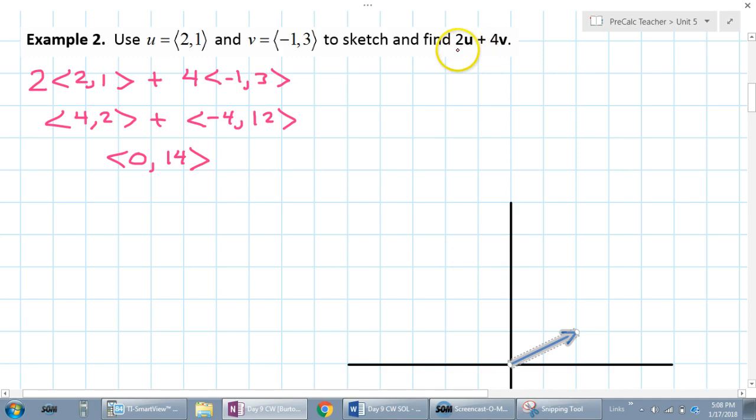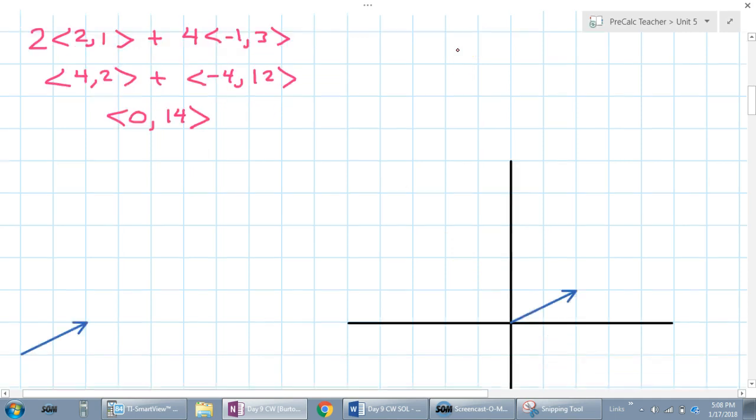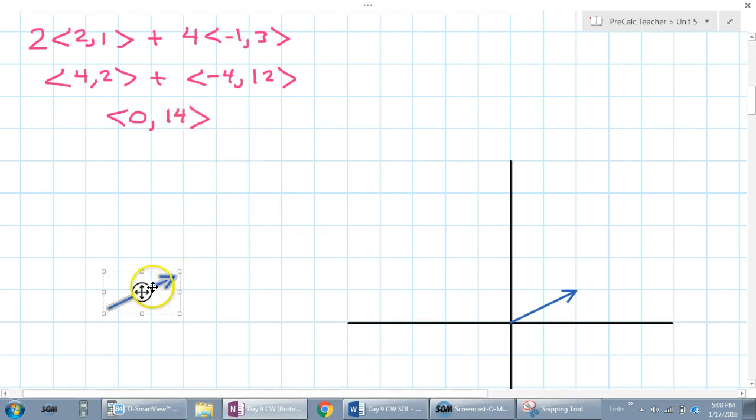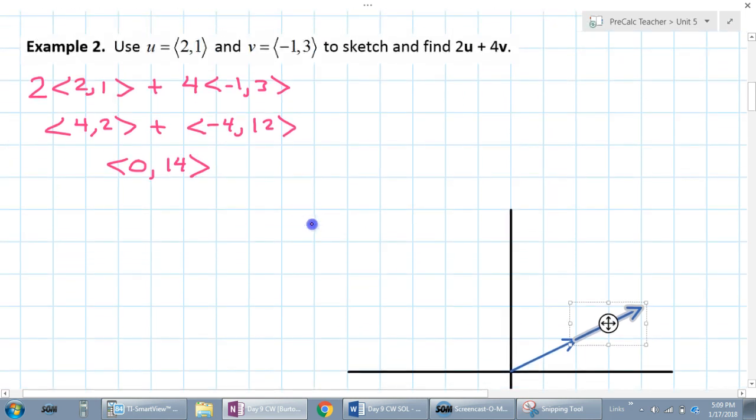I need 2U, so I'm going to copy and paste this. Okay, so it's trying to give me some trouble moving it. So I'm going to tell it to treat this as a drawing. And now I can move it over. Okay, so there I have 2U is complete.